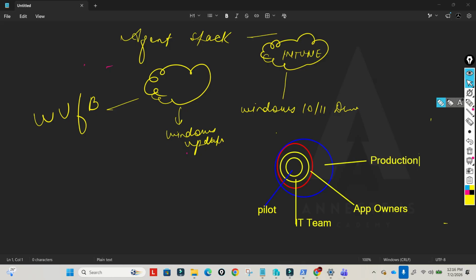So ring means we are maintaining multiple steps, or multiple channels, through which we want to take care of that update. We don't want to directly impact our production, we don't want to mess it up. So we have gradually defined certain levels.